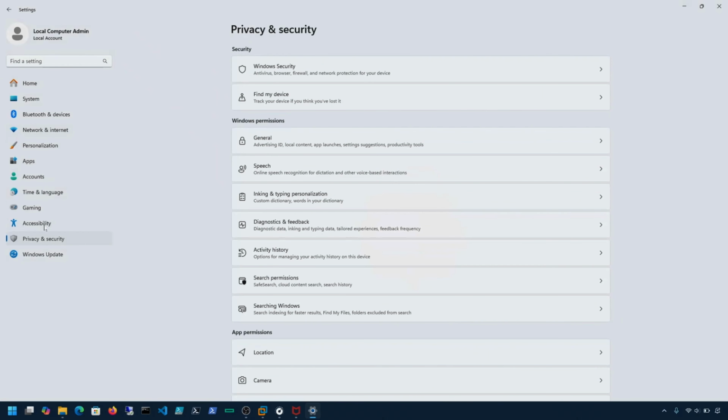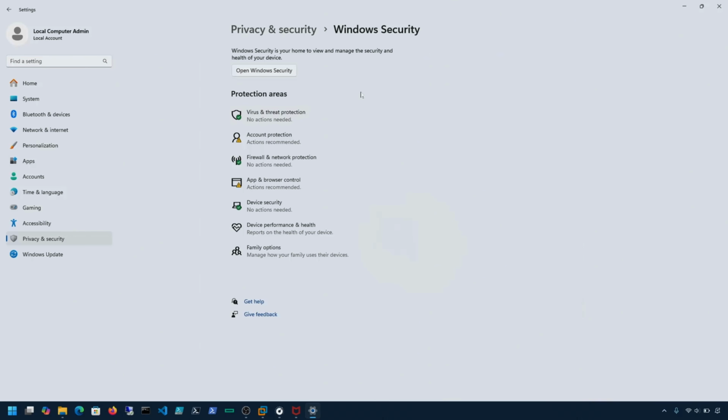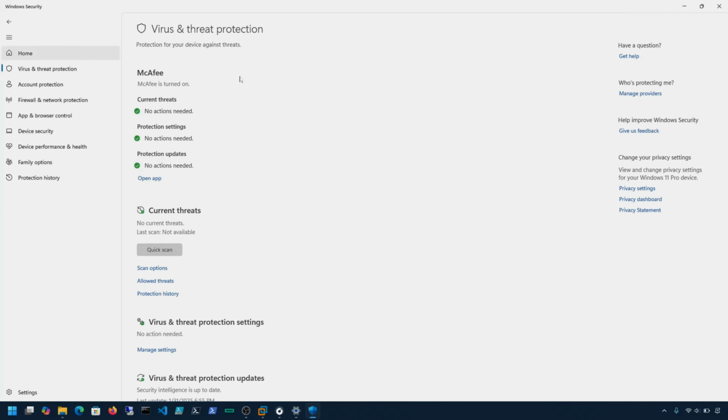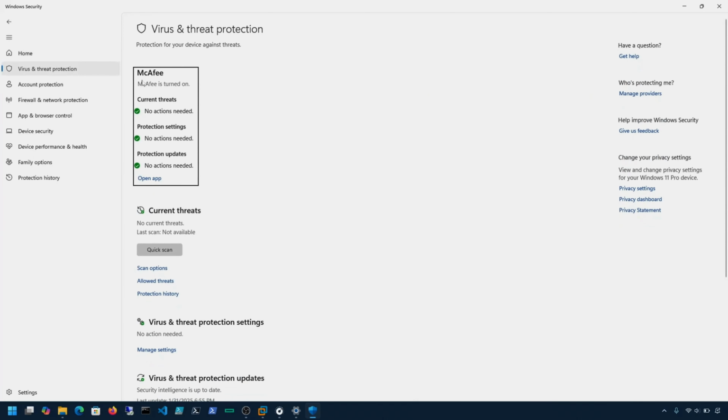if I go to privacy and security, you can see, because I am using the McAfee antivirus software, if I select virus and threat protection, and if I go to home, this is the Windows security. And if I select virus and threat protection, you can see I'm using a third party software for virus and threat protection, which is McAfee antivirus software.